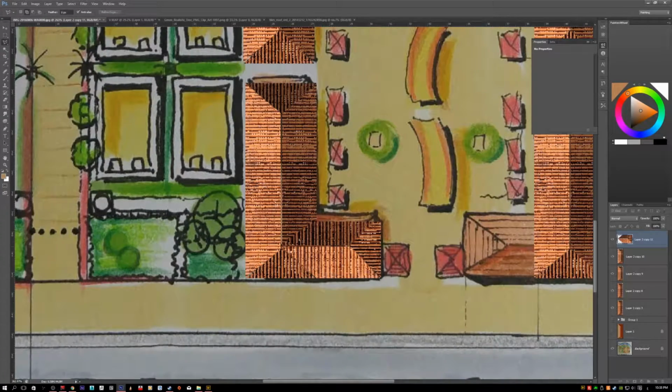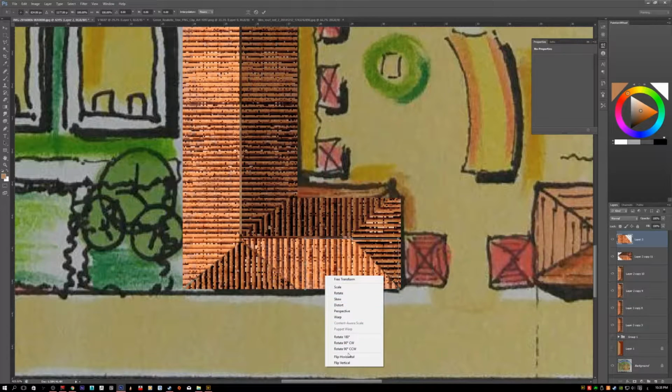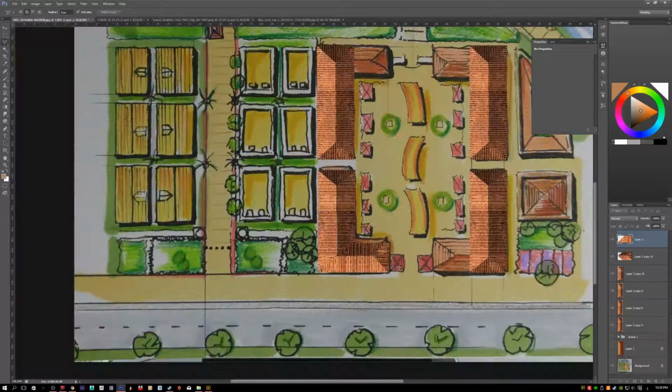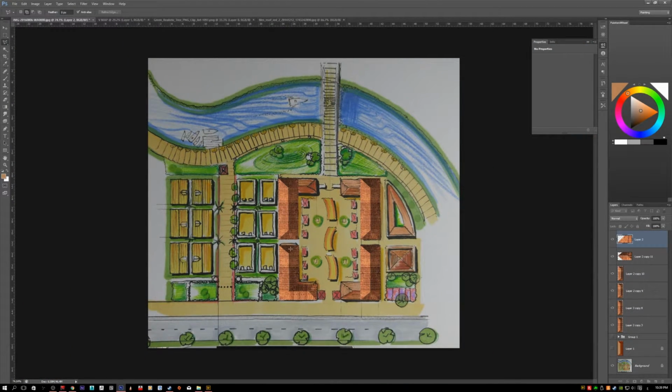Now, of course, this entire area should be bright. So again, you can just go ahead and select this area, for example, and mark it a bit. Control J, Control T, flip horizontal, and go to right here. You can see that this is much better. This is the general way of how you create this.